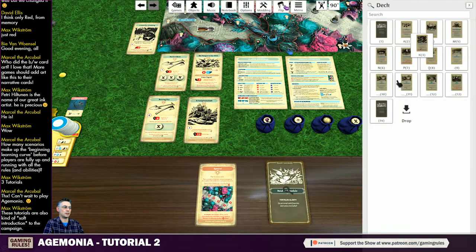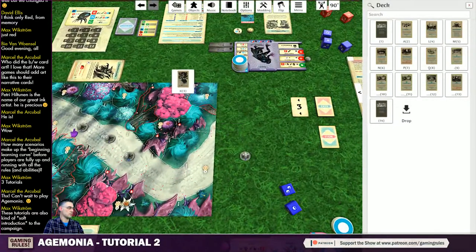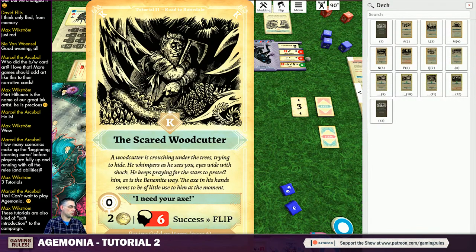Where is K? There is K. Okay. So, this is the sacred woodcutter. A woodcutter is crouching under the trees, trying to hide. He whimpers as he sees you, eyes wide with shock. He keeps praying for the stars to protect him, as is the Burnhamite way. The axe in his hand seems to be of little use to him at the moment. So if you're on the same space as him, you can say, I need your axe, and you either give him 2 gold or you do a will ability check, difficulty 6.